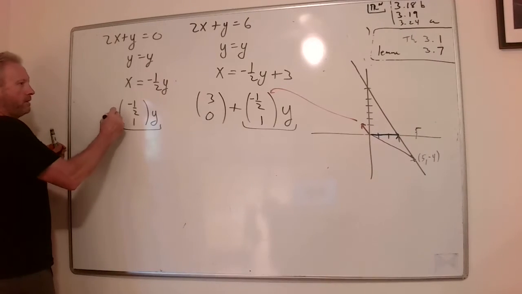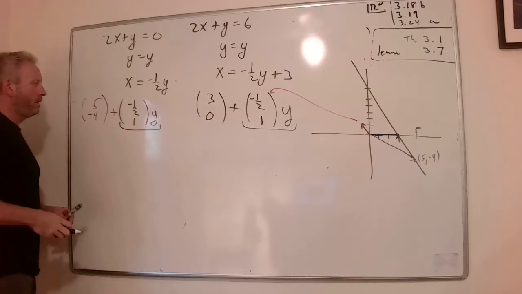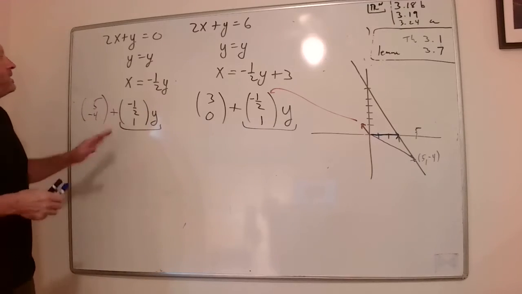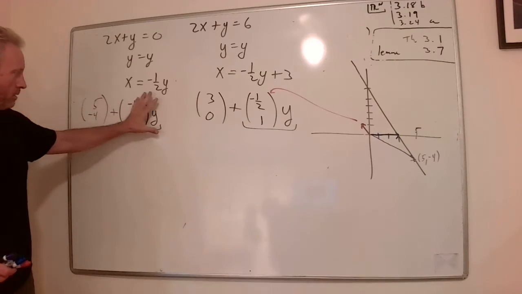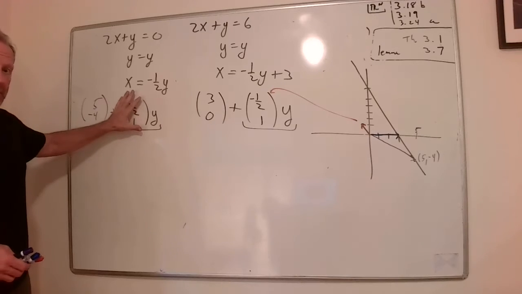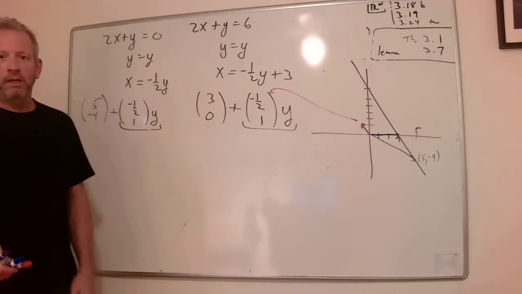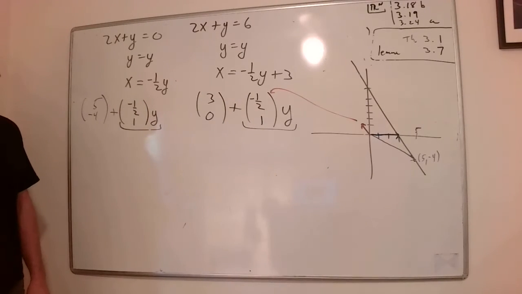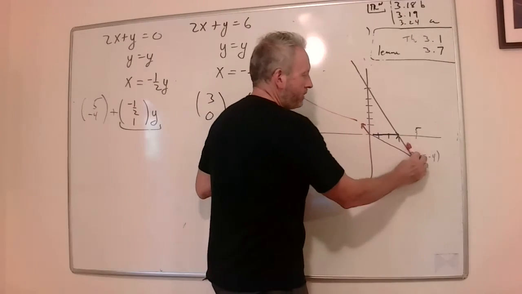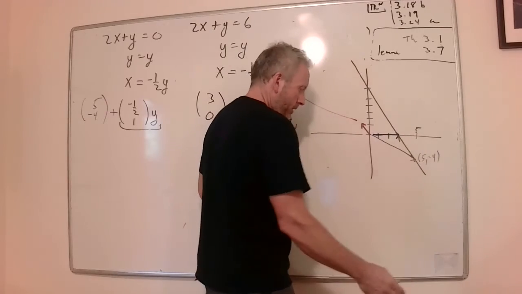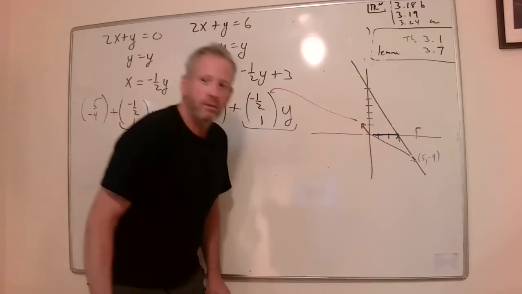We can add that here. 5 is the x-coordinate, y is -4. And if we consider all vectors generated by this expression, using all real numbers for y, that would generate that line over there. Well, that makes sense because what we're doing is taking the same line generated by this red arrow and shifting it over here, but that would be the same line whether or not we had shifted it here or here. So it seems reasonable.